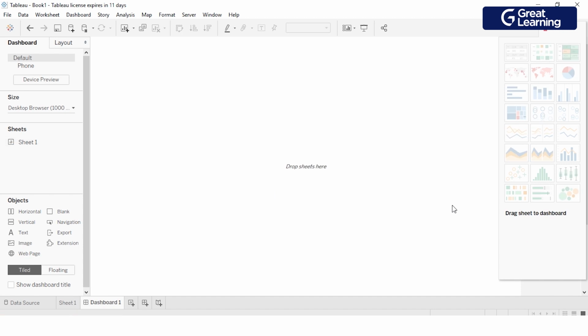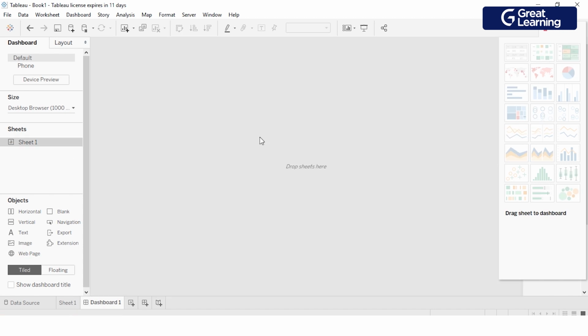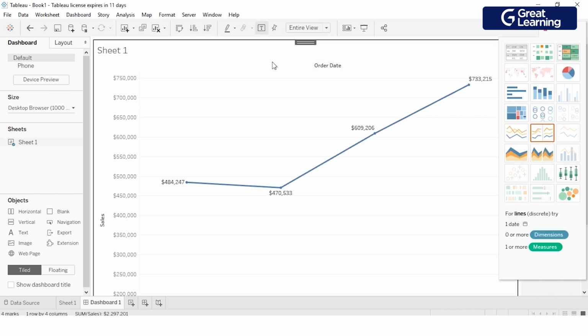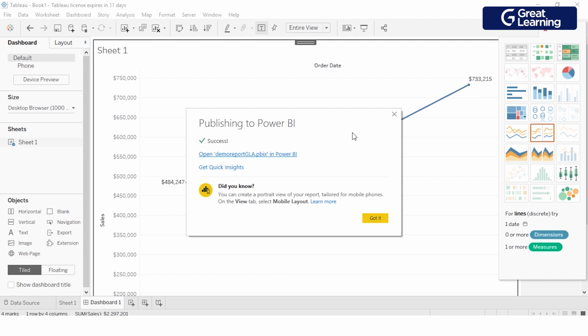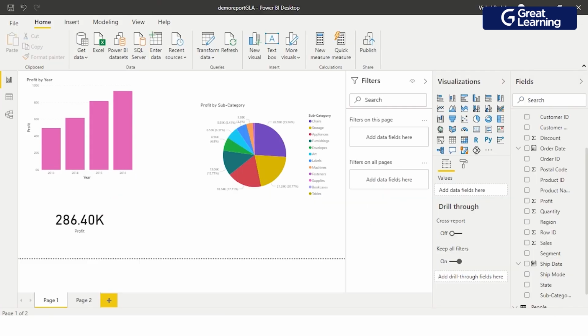So let me remove this. Let me show you. You see, it's not possible for you to move it. It's consumed the whole space. You can maybe minimize it, but not move it around, right? So this is how Tableau works for you, right? But we are mostly focusing on Power BI right now. Let's just close the Tableau thing and come to Power BI. So this is how you create different visualizations in Power BI. And these are the different things that you can do with Power BI at length.